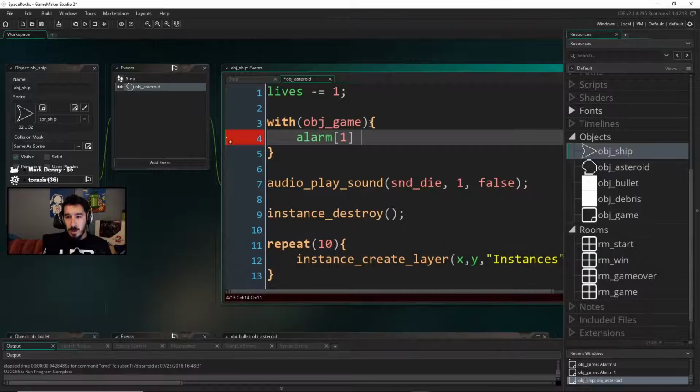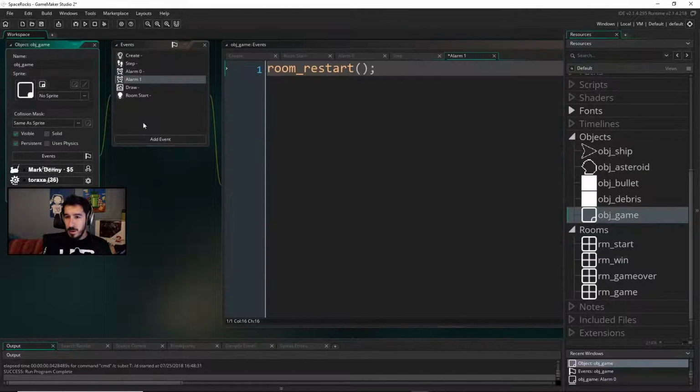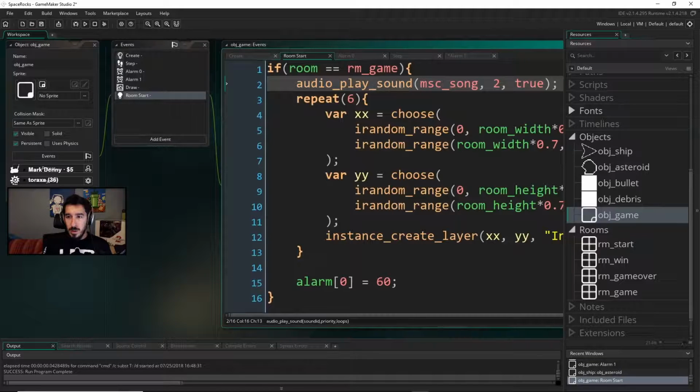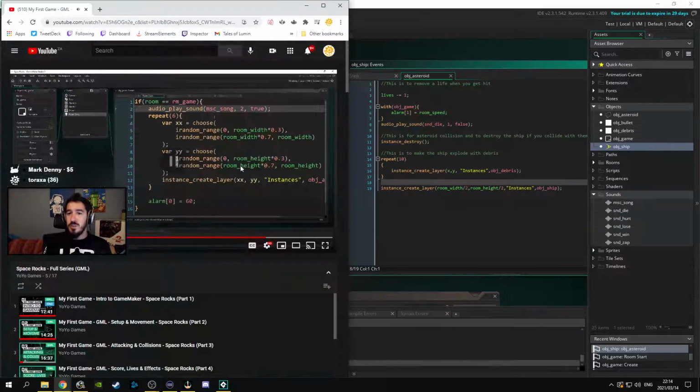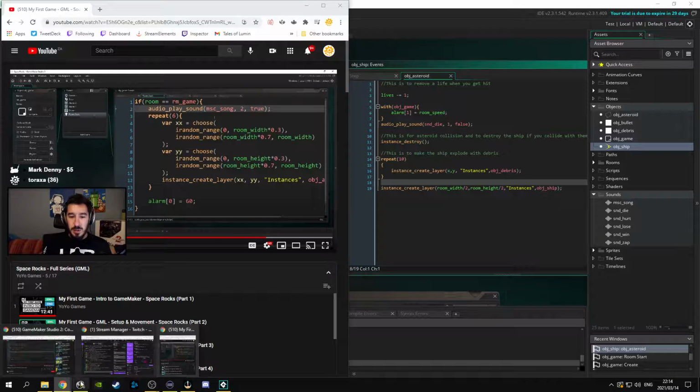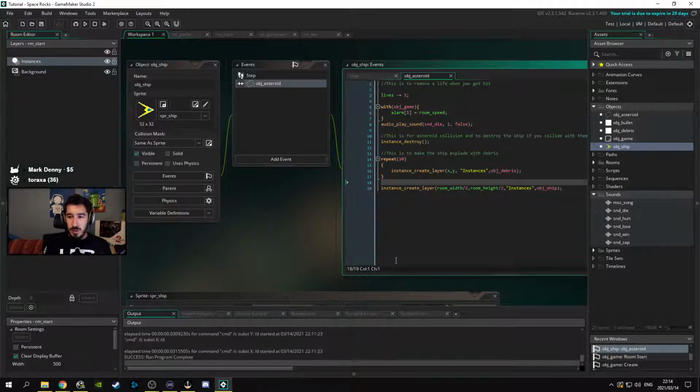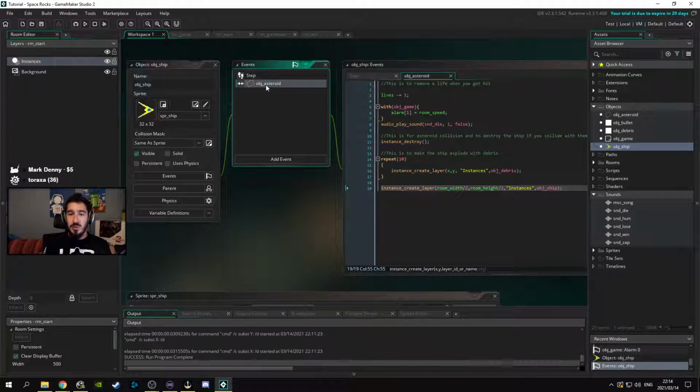Alarm 1 equals room speed. But just one thing, remember how we had the song playing at the start of the room? This is just the music. But the script is OBJ asteroid. Oh, let me see. This is ship. Debris. Which one? Oh, OBJ asteroid.